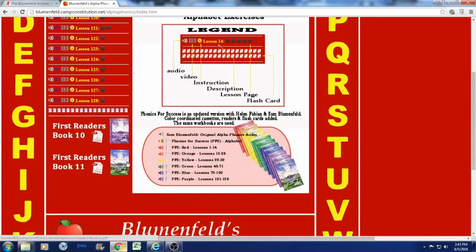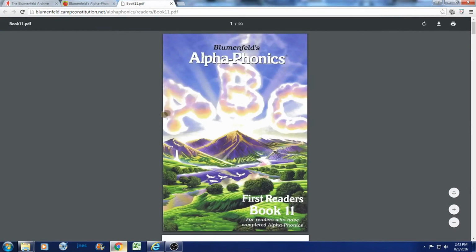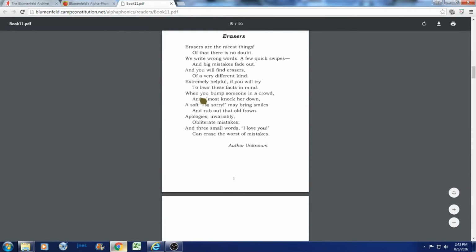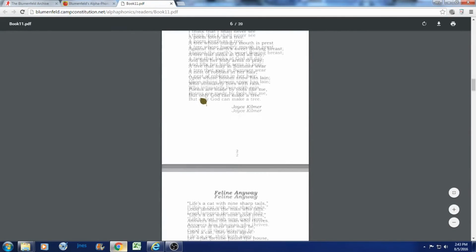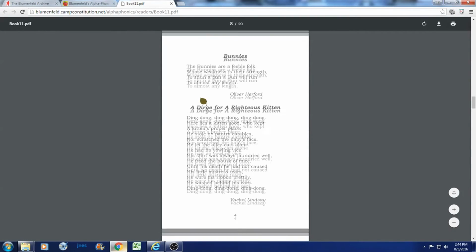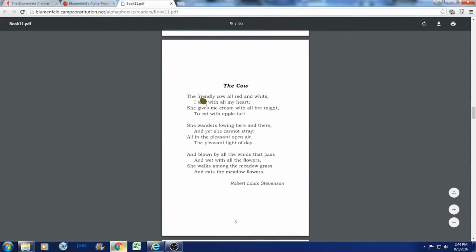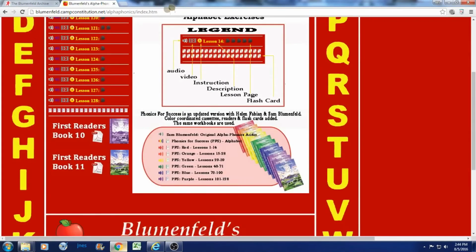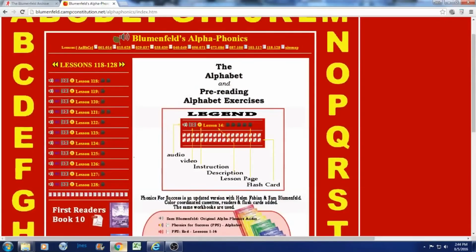And there's a bonus reader for the pupil. And this is a real nice little reader. It has lots of little poems, Americana in it. Very nice little reader. And with each step through this progress, as the pupil masters each reader, there's quite an accomplishment. There's quite a sense of accomplishment.